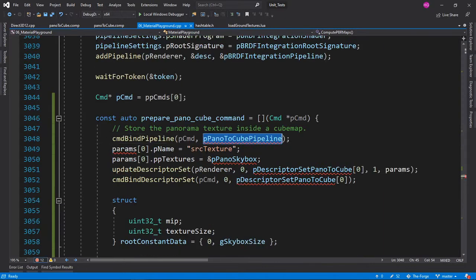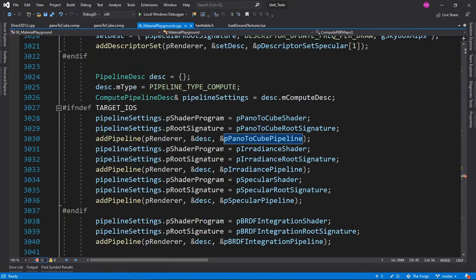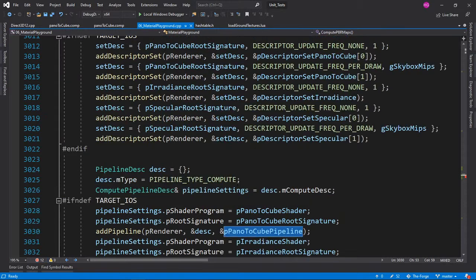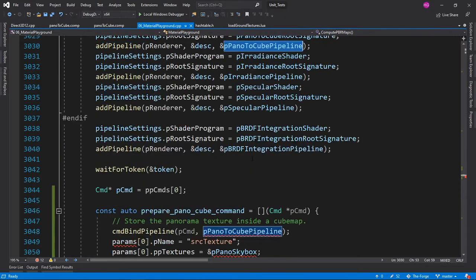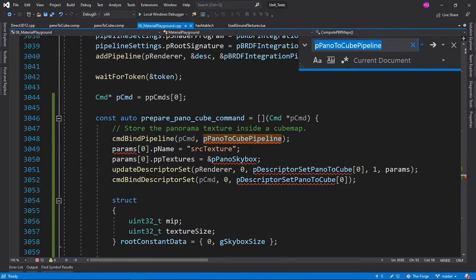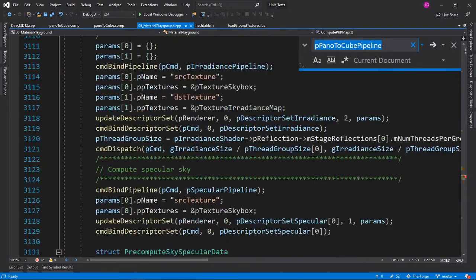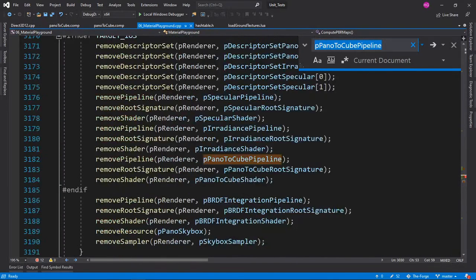So, Planet Cube pipeline. This could simply just be moved in. Planet Cube pipeline here. That is the first place that it is being declared and is being used here as well.